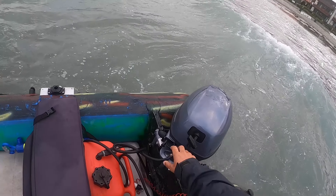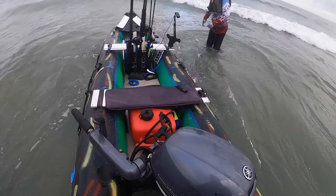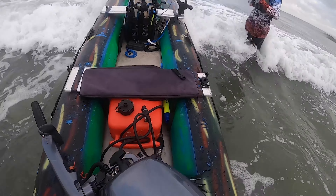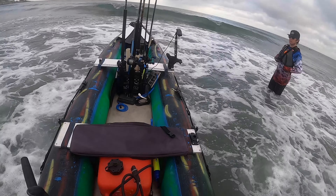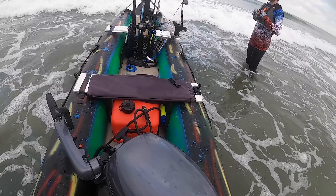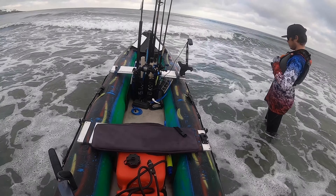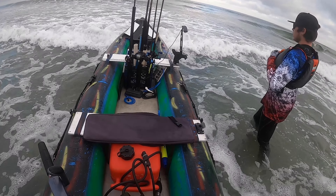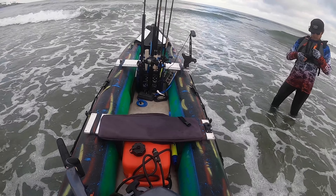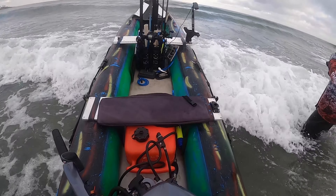I'll let the motor warm up for a little bit now that it's started. Just keep doing the same thing — you're gonna stand in the back of the boat, hold on to the handles, just push down as the boat at the front will lift up over the waves. Notice how nothing inside is wet. We'll just continue out here just like so.